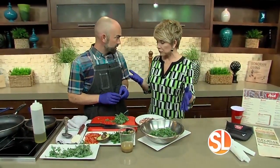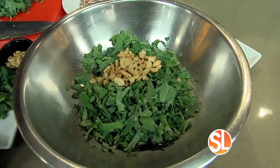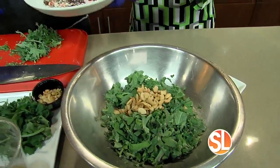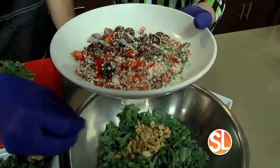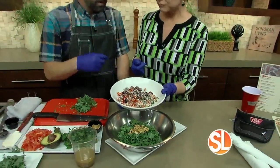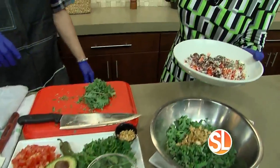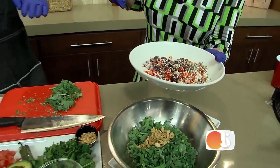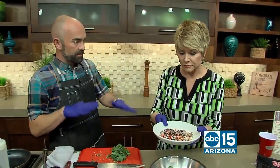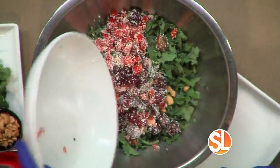So we have baby kale and Tuscan kale — either one you can buy at any local grocery store. I roasted some cashews and chopped them up to give it a great crunch. There's also a marinade on the red flame grapes, red bell peppers, chives, parmesan, and a little bit of the cashew vinaigrette. It's quite a different combination — parmesan and grapes — but it's all about balance. The parmesan is salty and the grapes are sweet, so it's a salty-sweet combination.